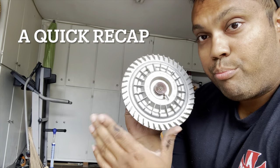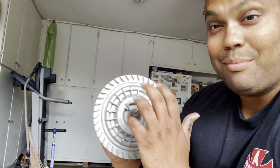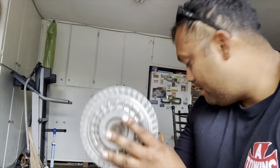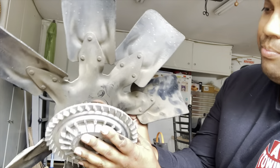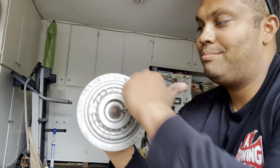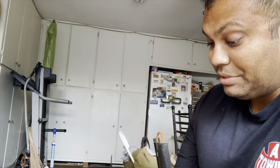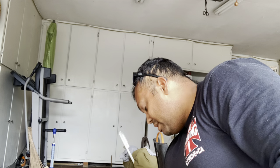Fan clutch time. This was previously covered in a video — my buddy Jake went over it very well, so I'll only do a refresher. This is attached to your fan and it spins around. If you saw the last video, I should not be able to do this — that's all bad. It's useless at low speeds because it's supposed to have a lot of resistance.